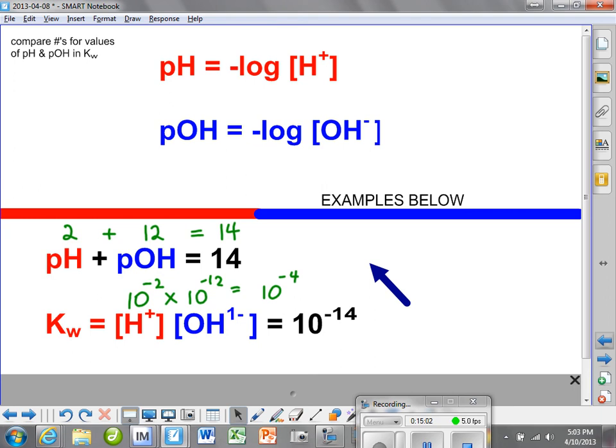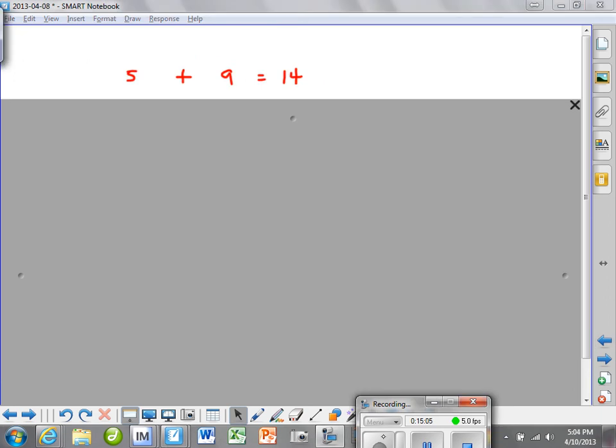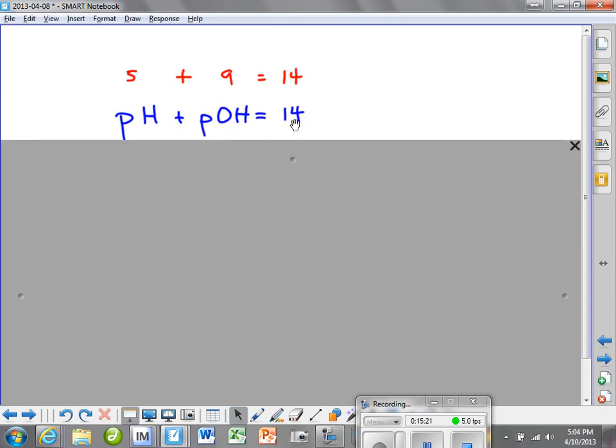So let's look further and see what we have next. I want to show you now something that I did in class that was very, very interesting. And students had a hard time with this because they haven't got everything set in their heads yet, as you probably don't have right now. But what I'm going to do first of all is show you an example of pH plus pOH is equal to 14. The example is that I'm going to have a 5 for my pH value and a 9 for my pOH. And of course, those will add up to 14.